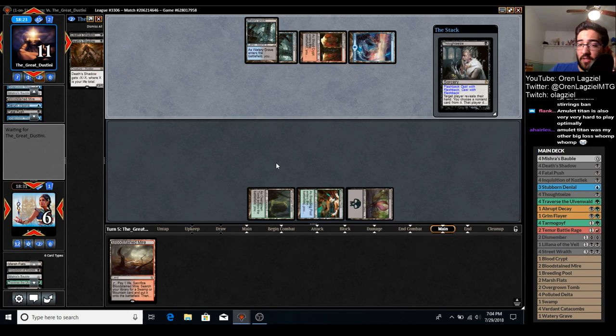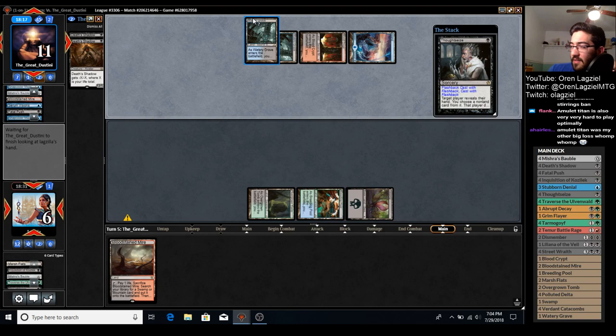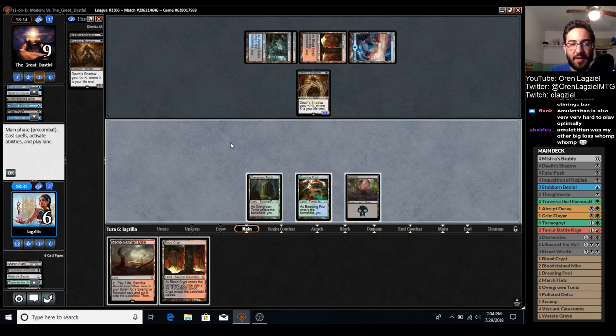Amulet Titan is also very hard to play optimally. Agreed. Agreed. And I don't know if Ancient Stirrings is going to get banned, as much as I hate those artifact combo decks.